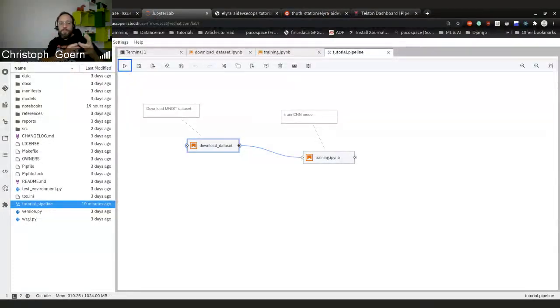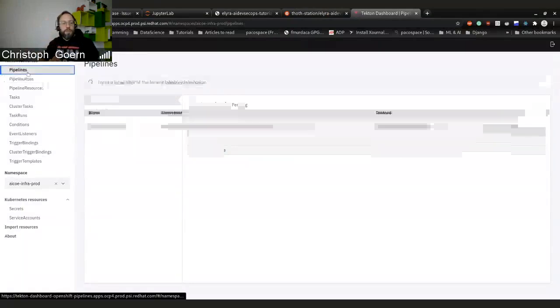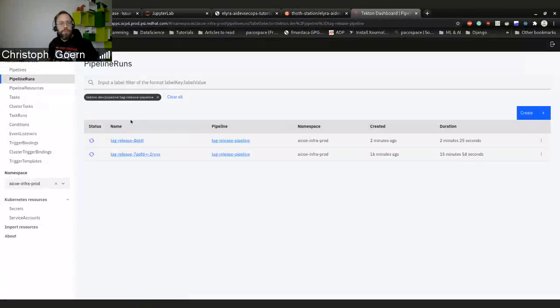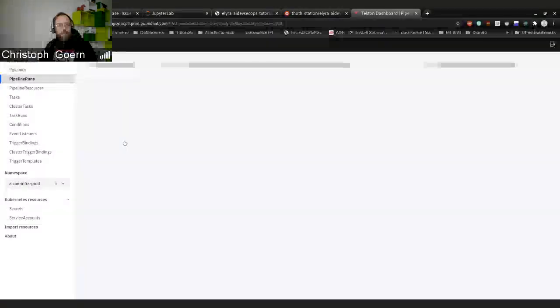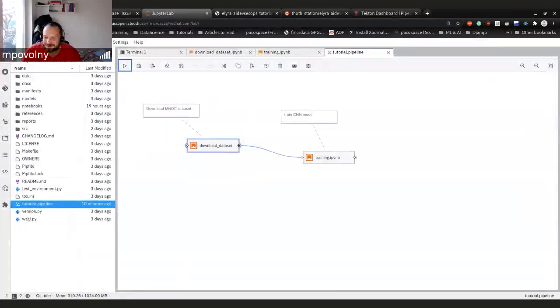He's doing all his stuff. He's delivering 5 commits. And in the end, he thinks, okay, this is exactly the model that should go to production or to test or whatever the environment is. Then he heads over to GitHub and creates a tag release by asking the CabbageJet bot to create a new patch release or major release or whatever it is. Marcel, you can do it from the terminal in Elyra, or you can do it via the UI. Both are available. Really, the only bit missing is the one that I was asking about.